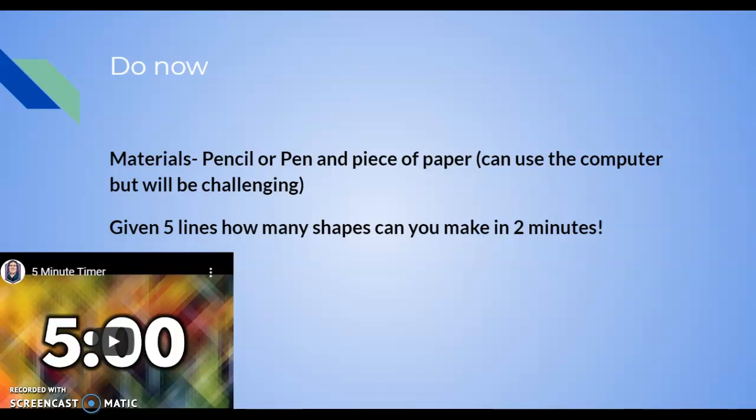A triangle works because that only takes 3 lines. A square works because that only takes 4 lines. Then you're supposed to get creative and make all sorts of different shapes with 5 lines and see how many different ones you can make. If you want to try that, pause this and see how many you can think of before continuing. If you got over 10 and sent a picture to Mr. Jackson, you got a bonus point.